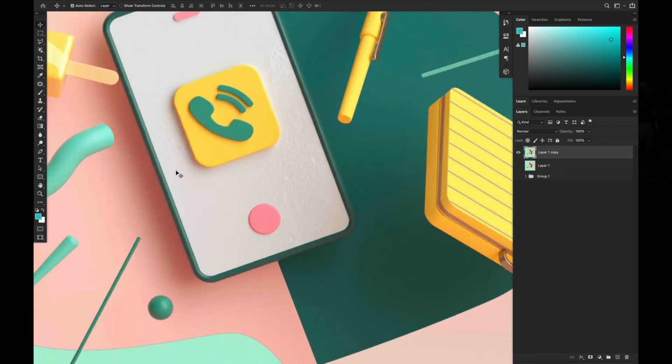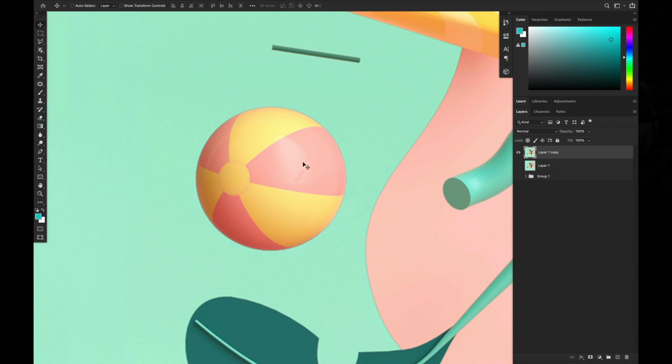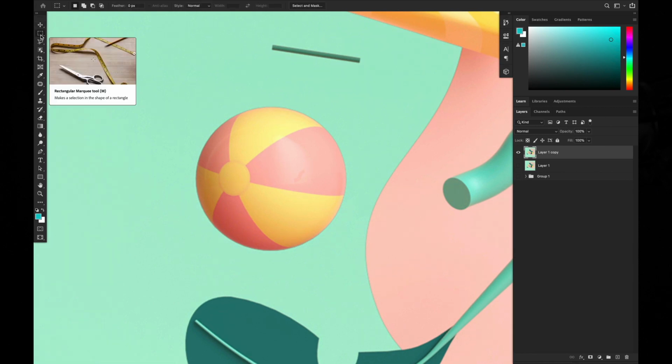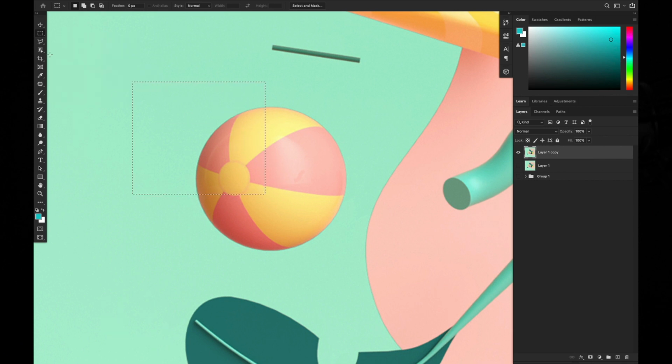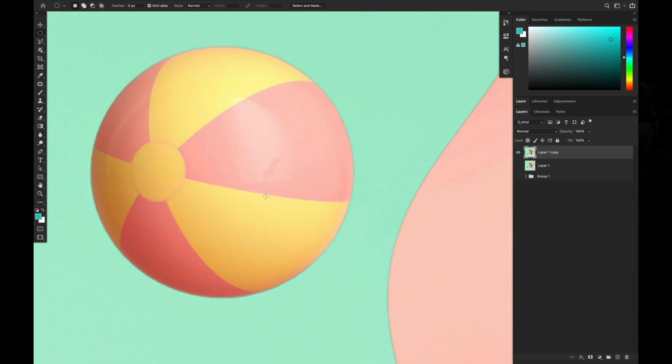All right, we're gonna start with something simple here, and we're gonna grab this little ball. Well, inside of Photoshop, you have a couple of selection mechanisms. You have the rectangular marquee tool, you've got your polygon lasso, and it lets you select pieces of a photo or something, and then you can pull it away and you can manipulate those little pixels. So what we're gonna do is click and hold this marquee tool, and we're gonna select elliptical marquee, and I'm just gonna draw a circle right over, let me zoom in a little bit before I do this.